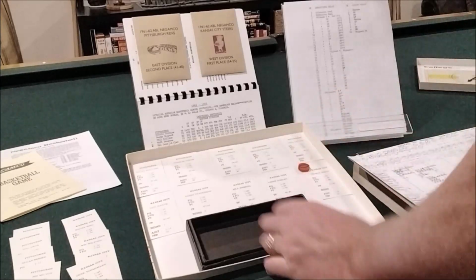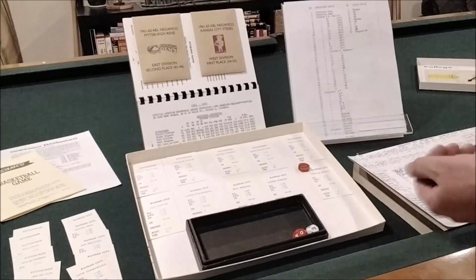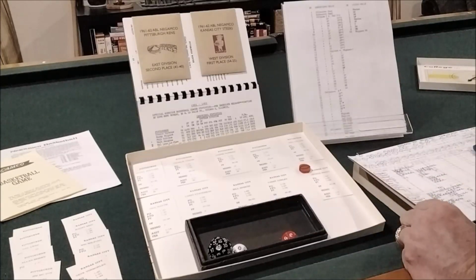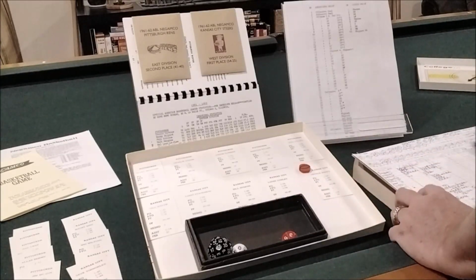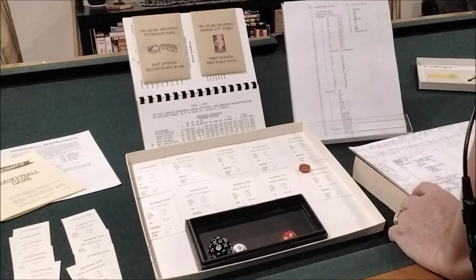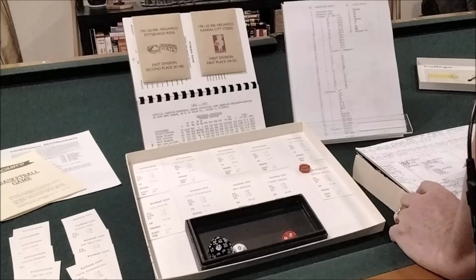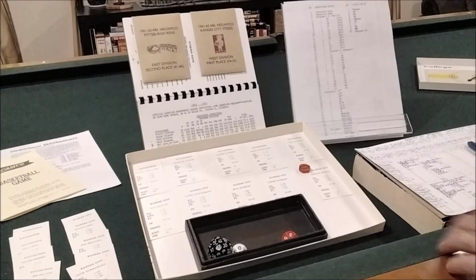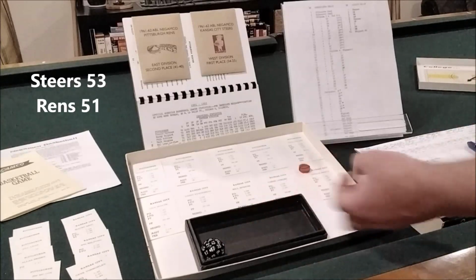Hand the ball off to Pruitt. Pruitt's going to bomb a three-point attempt. Whoops, nope, wrong dice. 30. He's 1 to 30. George Pruitt for 3. George Pruitt, he was 0 for 2 from the arc. I'm shooting him like NBA players of today are. 53-51. Steers surge into the lead.